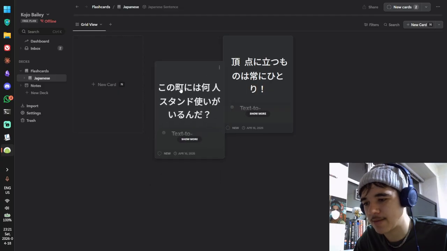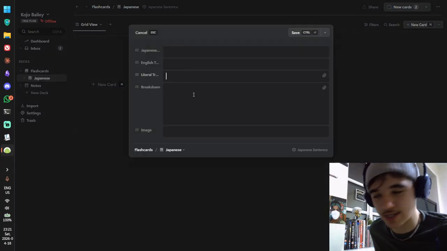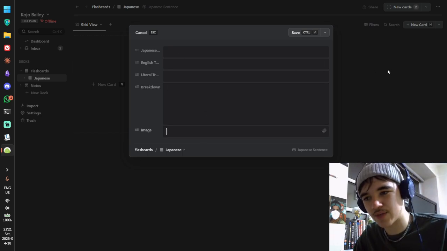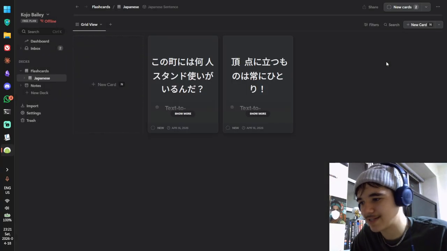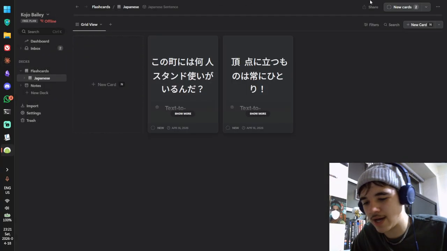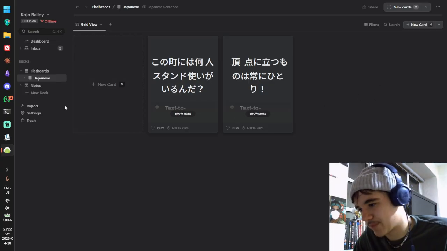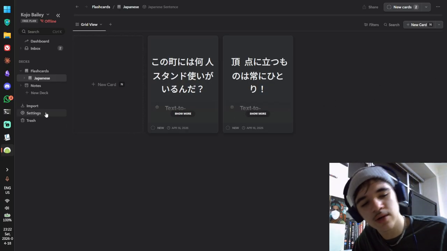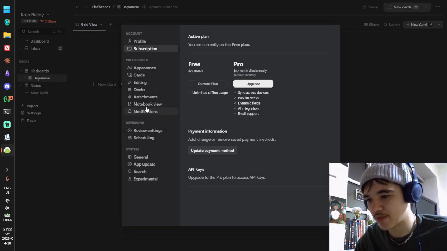And then adding cards is simple, just going in: Japanese, English, the literal translation, the breakdown, and an image, and then everything else, like the text to speech, is auto generated, so that's great. And I also like this because the UI is quite similar to Obsidian. That's right, Obsidian. I talked about Obsidian being used as a flashcard app before, because there is a spaced repetition plugin, but I just don't think it's good enough yet to be using.